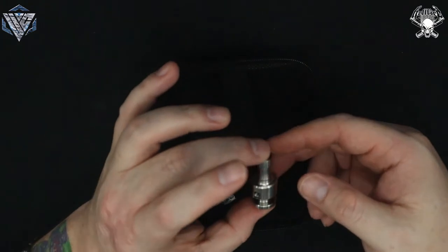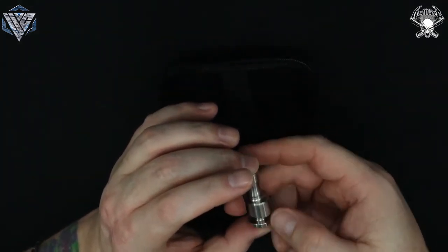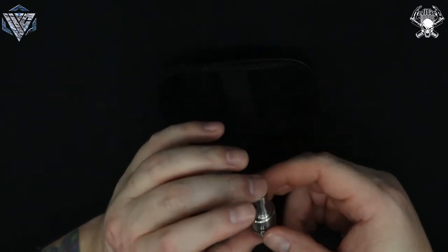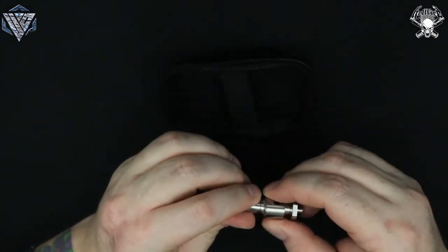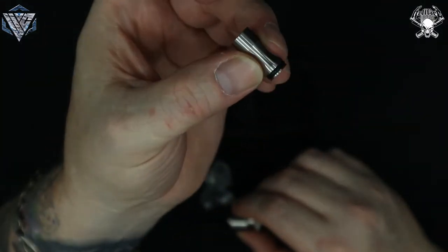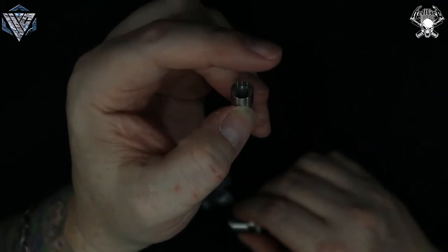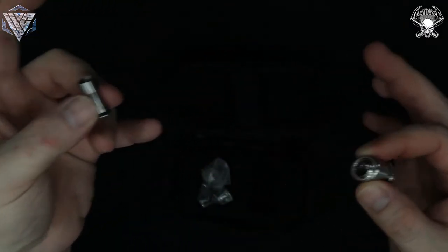Okay, so as you can see, we have a very weird-shaped oblong device. Looks like an egg. But this is the chimney section. If you're not familiar with the chimney section, here you go. This is a piece where the screw screws down in, seals down, and your drip tip comes up on top based on whatever it is.